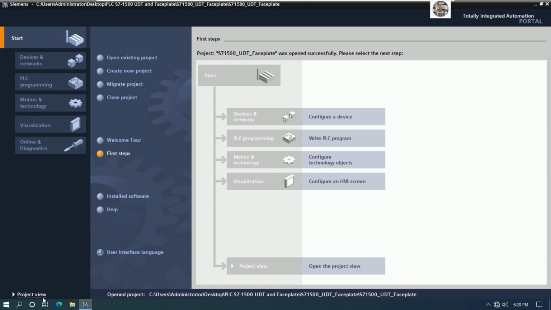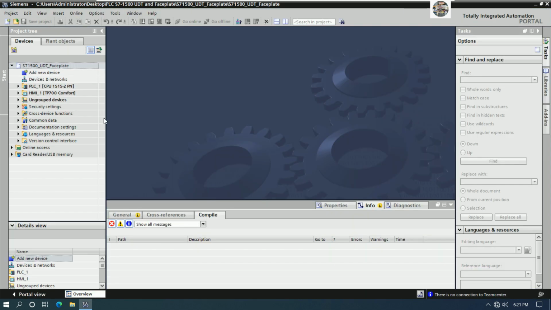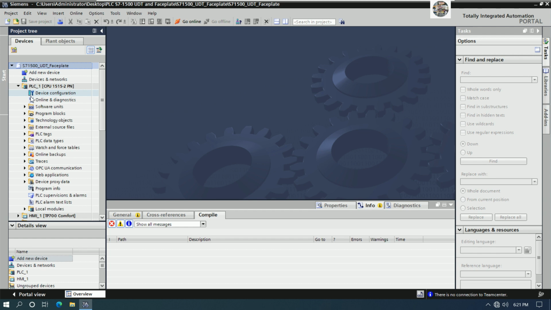So let's go to project view. And then go to hardware configuration. We need to add the hardware, device configuration.